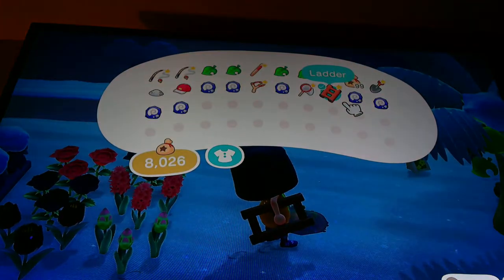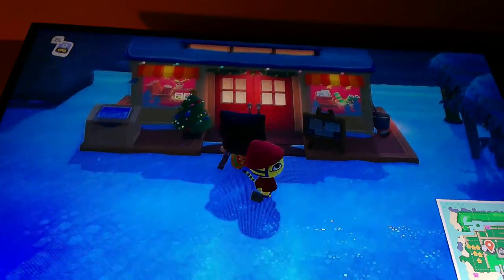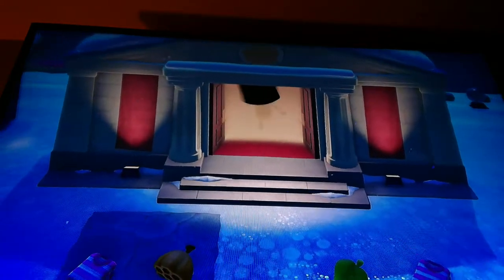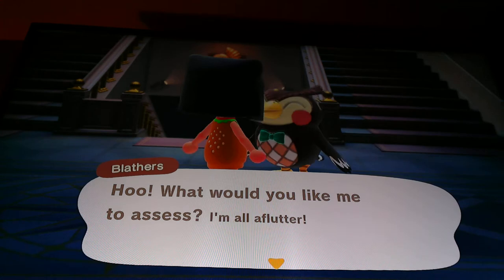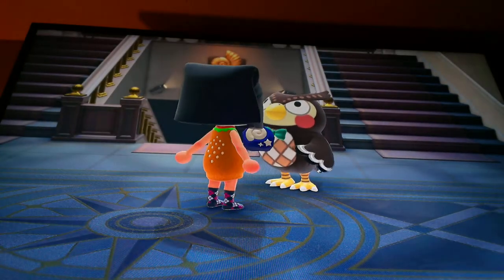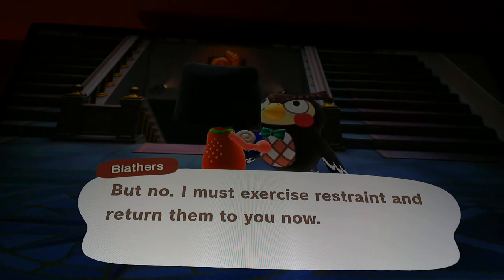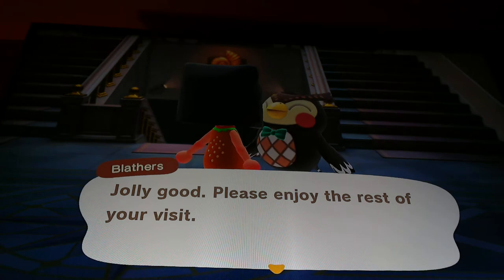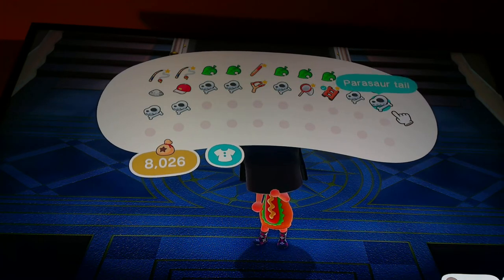Alright, Blathers, I got like a couple of fossils for you to assess. Wrong one. Blathers. You gonna blather on to me again. Oh god, I love this man. One, two, three, four, five, six, seven fossils. I need you to assess them. Let us take a closer look, shall we? Bro, there's no way that our museum has these fossils. Why do we have so many?